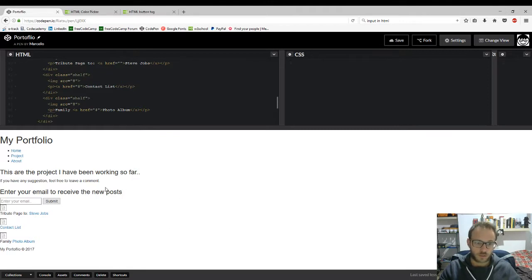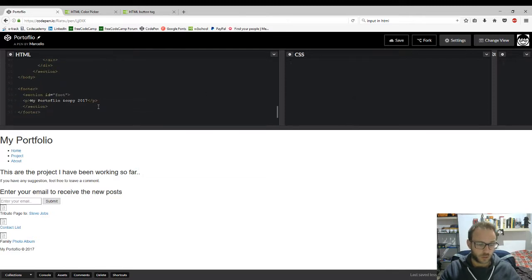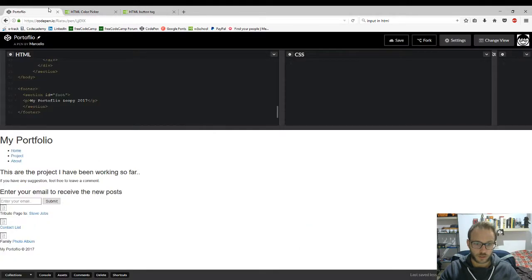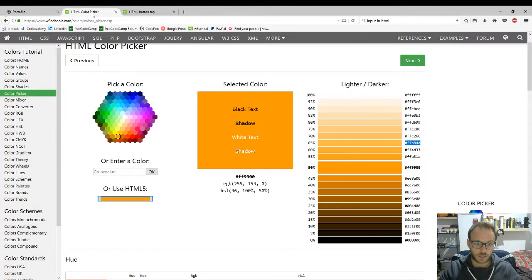Now it's time to move on, technically, because I finished. I got the footer, which has an ID of foot. I need the color picker, and I need another one, because for example, I need the gray.